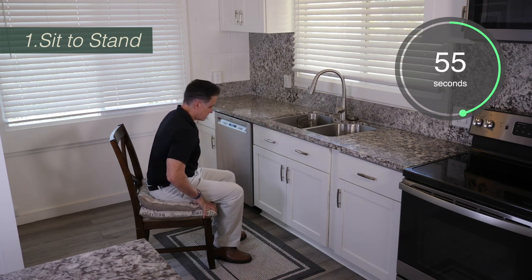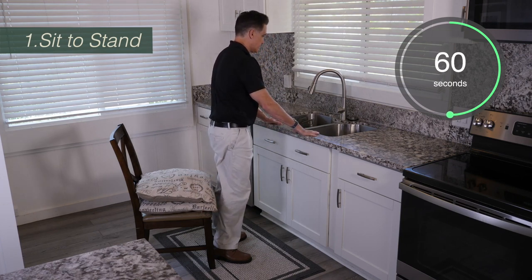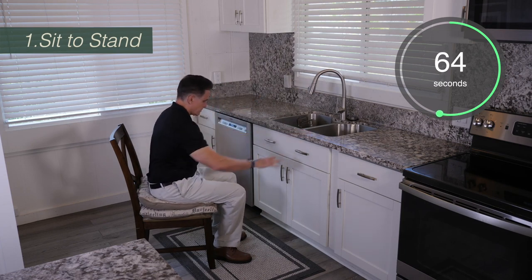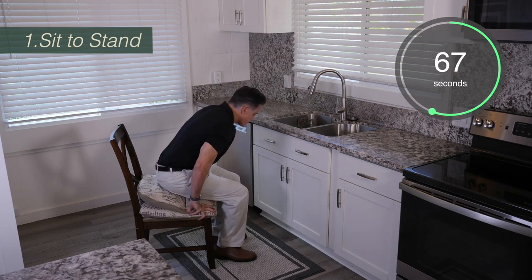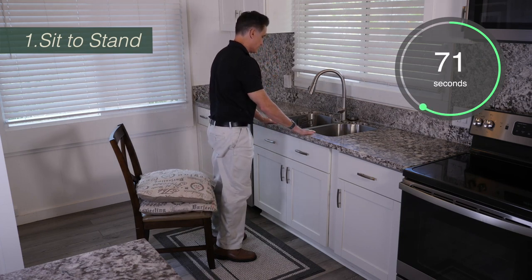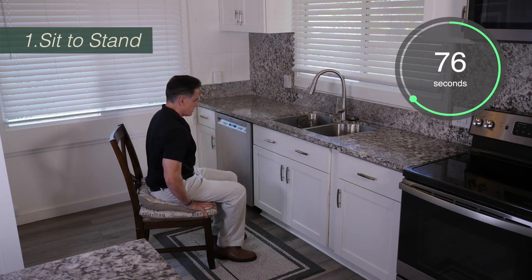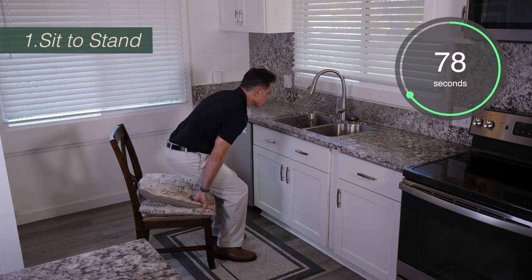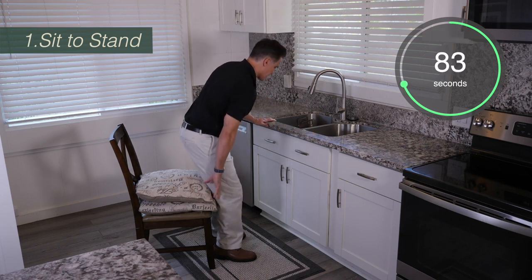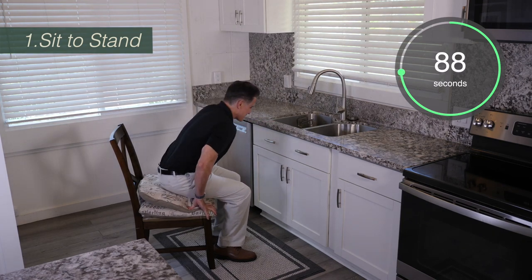When you do this, you want to push off the seat with both hands, and as you get your bottom up, put your head over your knees so you can see your toes, then try to stand up all the way, grabbing onto the counter. You want to avoid grabbing the countertop too soon because you don't want to be pulling on it to get yourself to stand up. If you do that, you're probably not going to get better at this. The only way you can improve is to try to do this using your own legs.